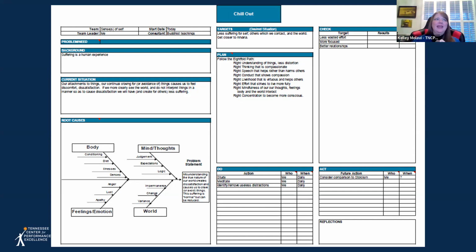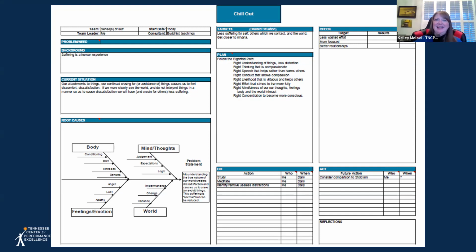Here are all the things that we're going to work on. We're going to study, we're going to meditate. We're going to check ourselves. We're going to look at how much wasted effort we have. Are our relationships better? And then finally, in the future, we're going to compare our current method to the philosophy of Stoicism.